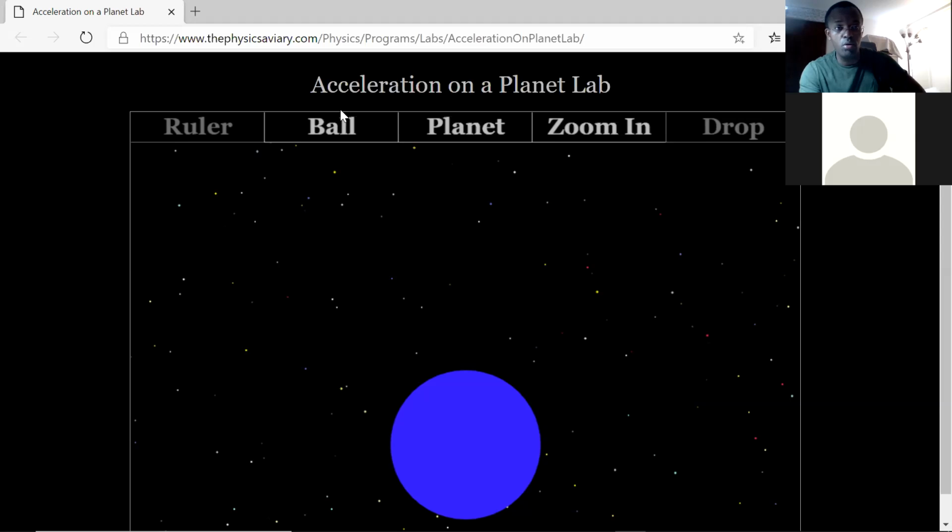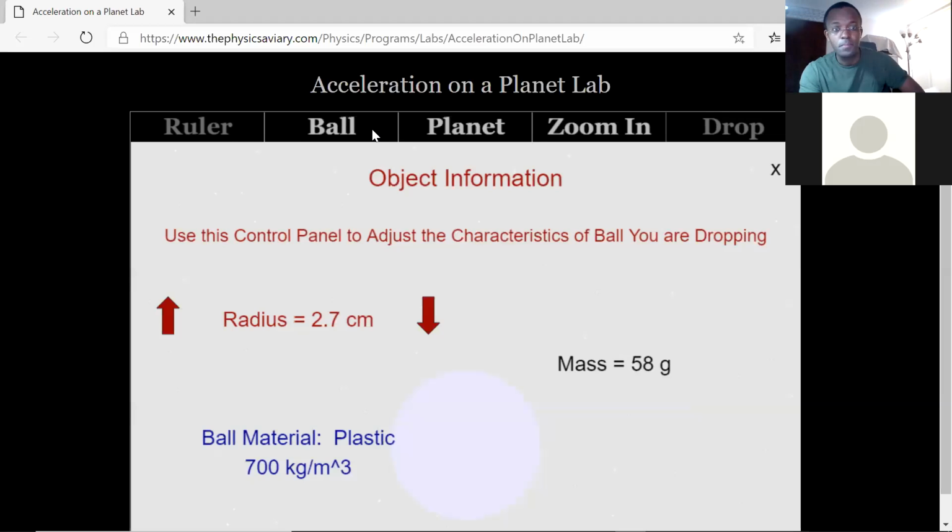Oh no, click on ball. Okay, so that's a heading ball at the top of the screen to change the ball characteristics of your choice. Okay, so we want radius. You can give it any radius you want. Make it small or big, doesn't matter. We're gonna give it 3.5. Okay.